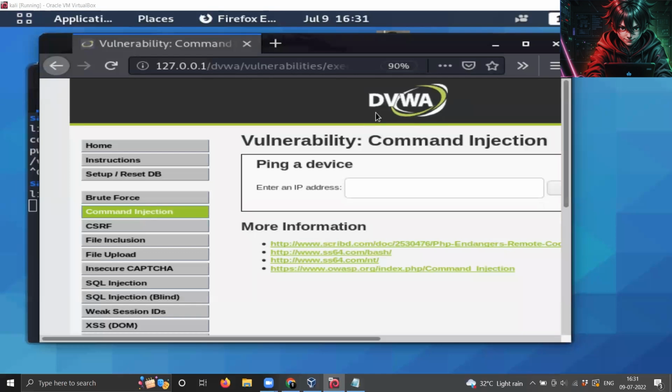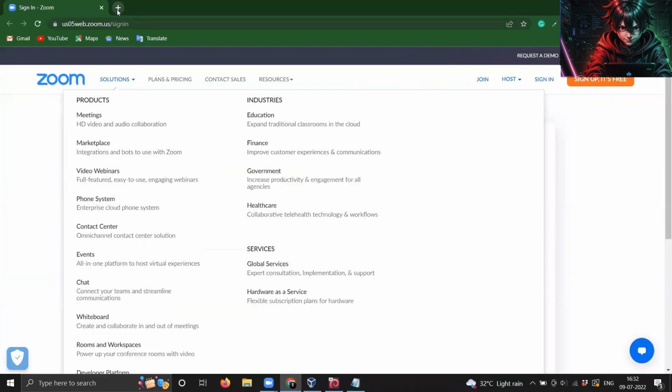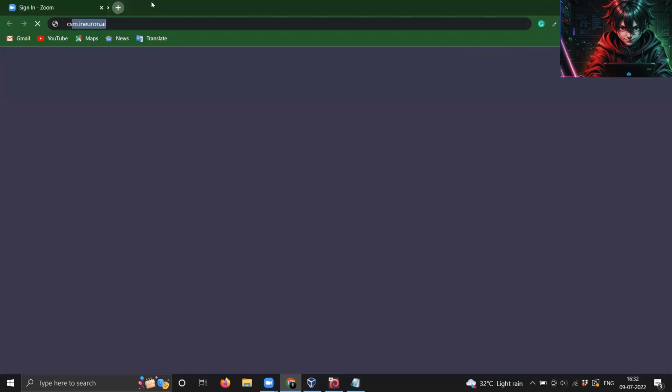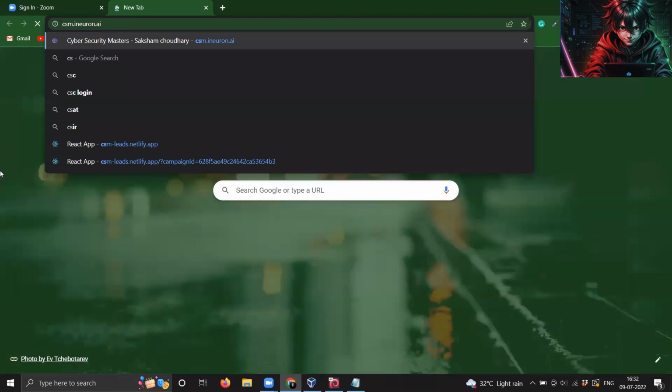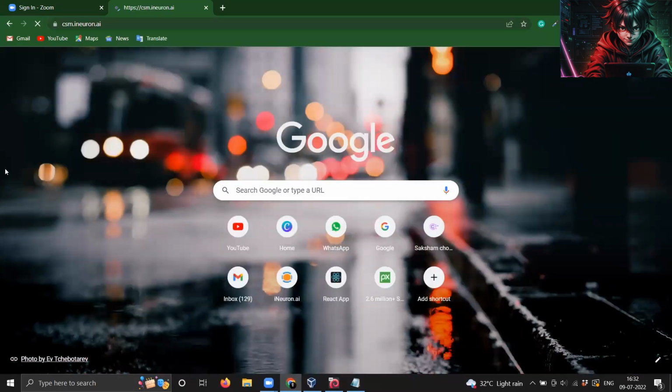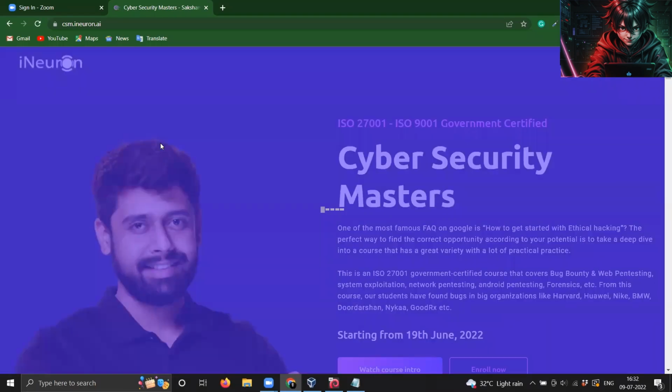All right, so this was all about one of the attacks that we have completed today, that is command injection. I believe we have completed this securely. Let's go ahead and check out the curriculum and see what progress we have made so far in this course. After that, we are going to take a quick water break so that you can be back again to learn the tag number 2 for today with more zeal and more power.